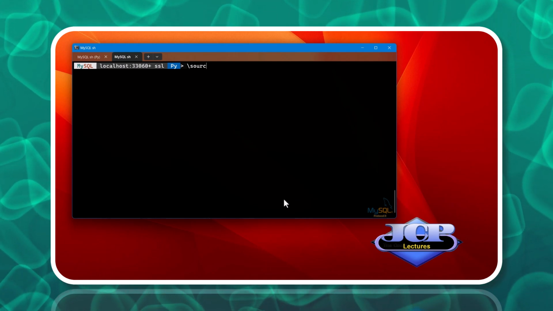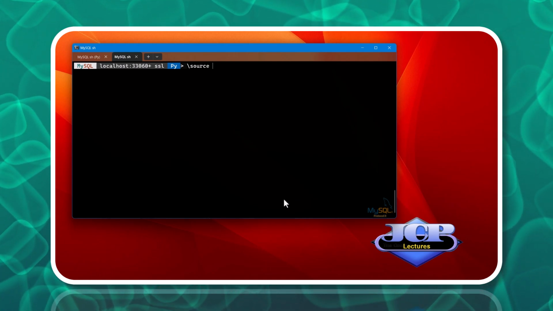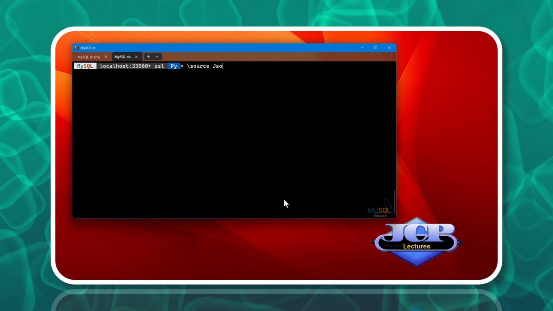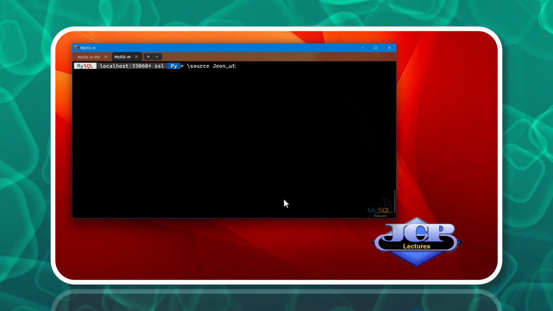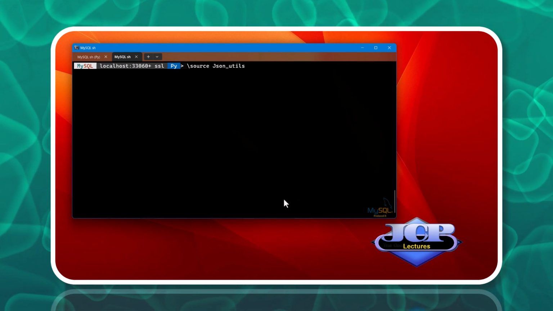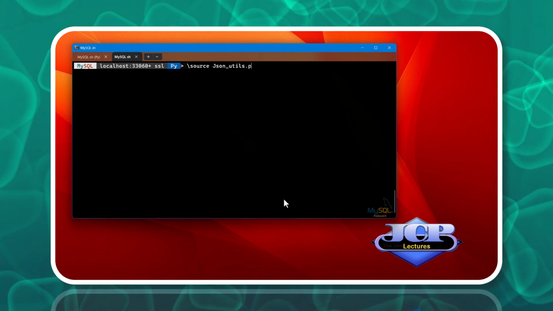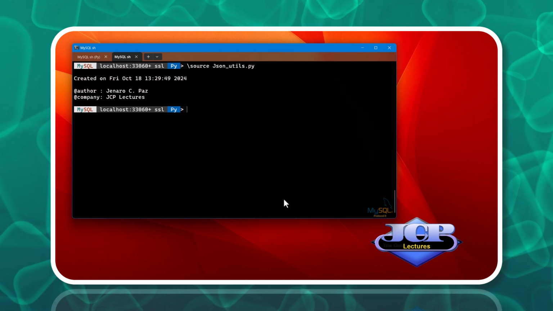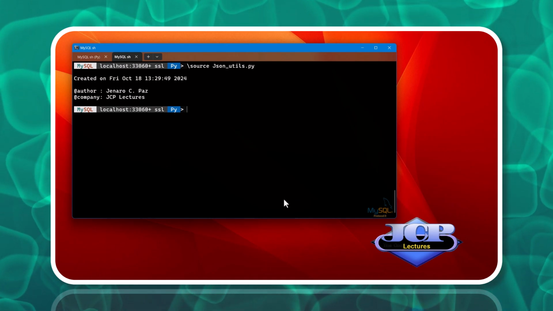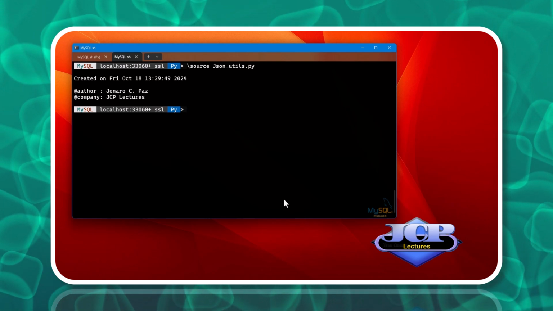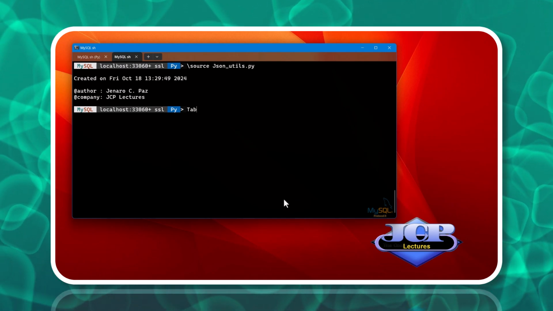What I need to do is log into the server from the shell, load json_utils using the command \source, and call the function table2JSON and the two parameters.